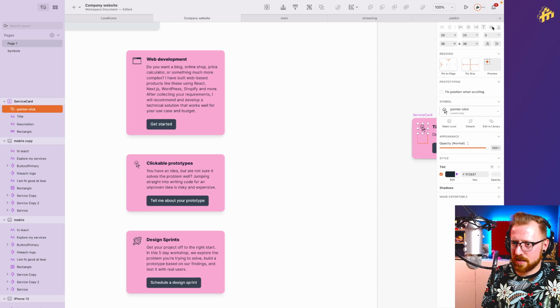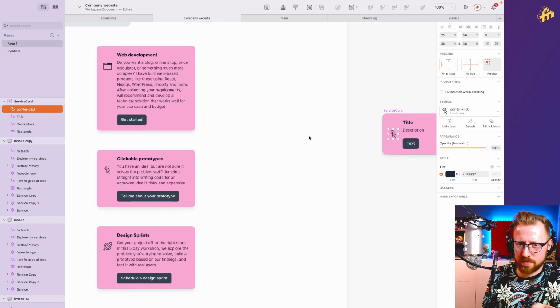So let's align it to the middle. Maybe that shows it a bit better. It's now on the symbol, so on the prototype, on the component, it's in the middle, but I told it pin to the left edge, pin to the top edge, so the distance of the icon to the top will always be the same distance here as it has here, as it has down here.